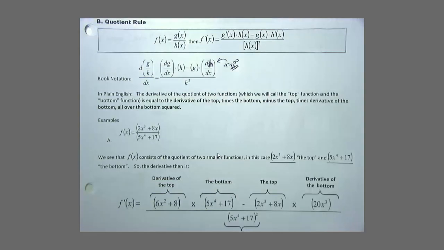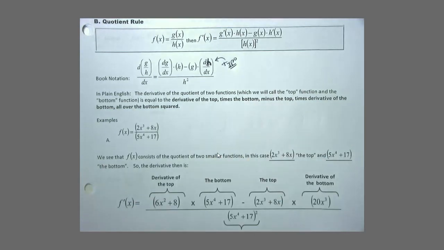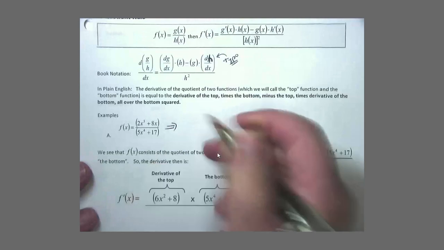Because you know what we're going to do in the future. Our goal is to get you guys to have the ability to take really, really hard functions and take their derivatives. They're going to be combinations of products with quotients, with a bunch of other things thrown into it, and you're going to have to take the derivative of it. You've got to basically figure out what's the big picture. If the big picture is a division, you've got some crappy function divided by a crappy function, you need to take its derivative, it's the quotient rule. The derivative of the top times the bottom minus the top times the derivative of the bottom all over the bottom squared.